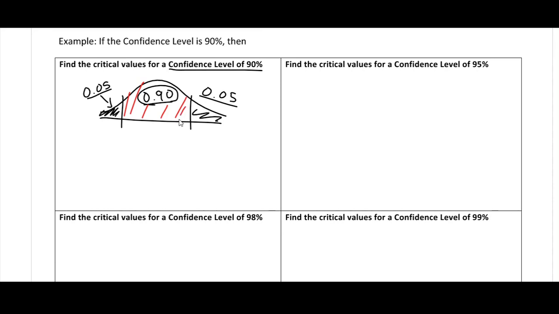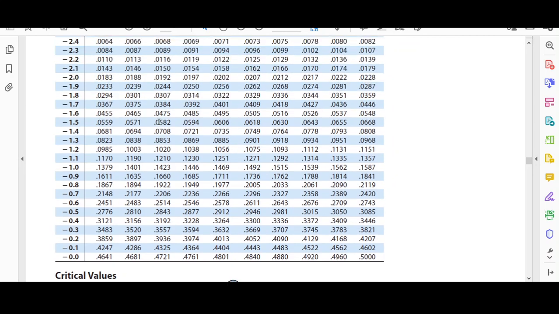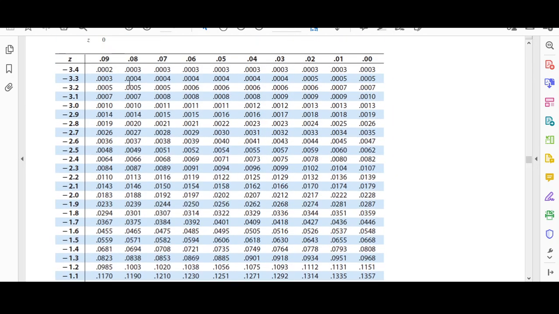So looking up 0.05 on our z-table, 0.05 needs to be looked at in the middle here. It's not a z-score we're looking at to find in our z-table. So 0.0005 is not what we want. We want 0.05. And here's 0.02, 03, 04, 05. And it looks like it's going to be between this value and this value. This is 0.0495 and 0.0505. It looks to be exactly in the middle of this, which would be negative 1.64 or 1.65.